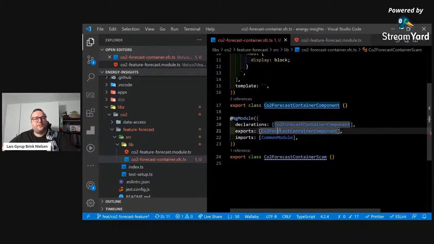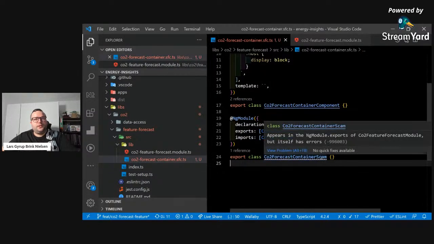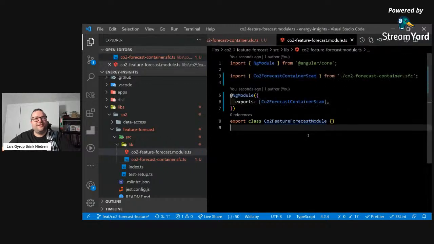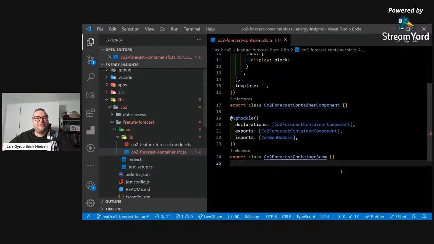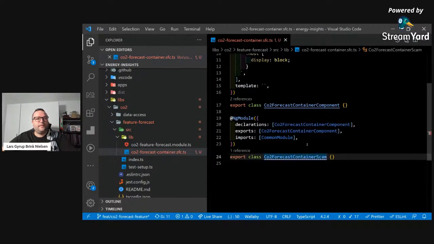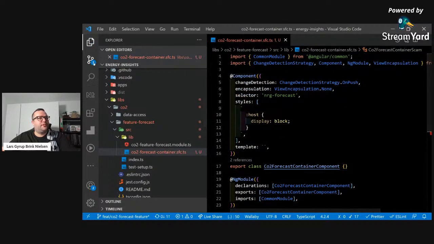That's the whole purpose of a SCAM. Good. What is it complaining about? Appears in exports, but itself has issues. No, there are no issues. What are you talking about? Probably just Angular language service being weird. Yeah, this is our starting point.